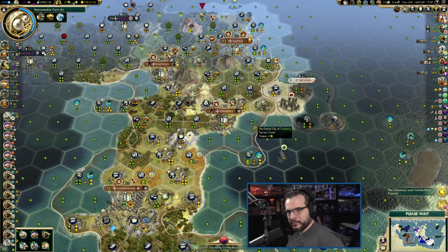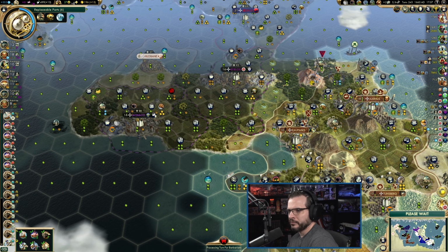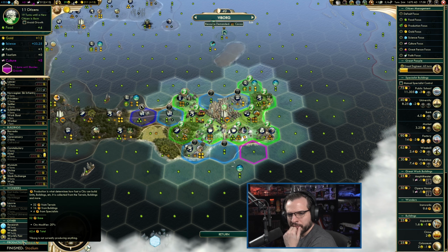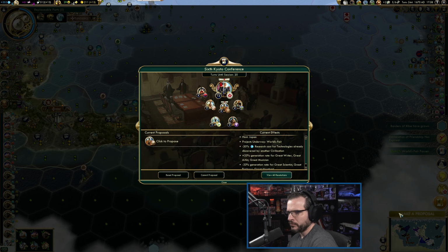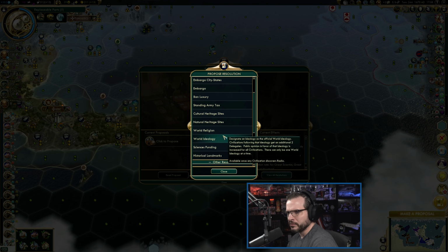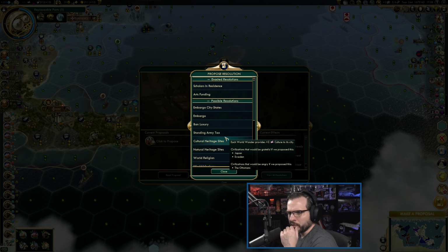Well, note to self, focus on culture sooner. Culture is very important. There's the World's Fair stuff there. You can do the loo if we wanted to. I still like the Scholars in Residence, honestly. I mean, historical landmarks would get us a little bit of culture.